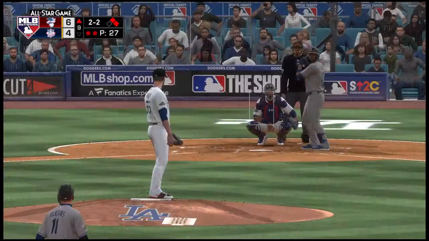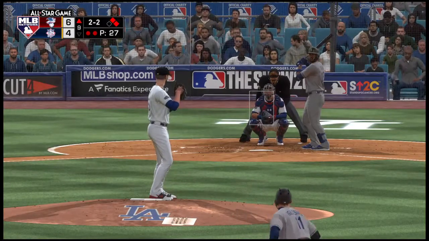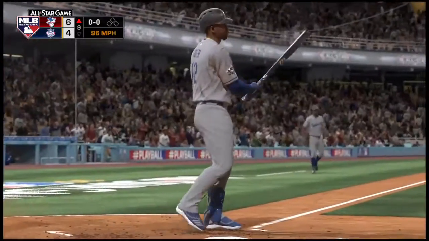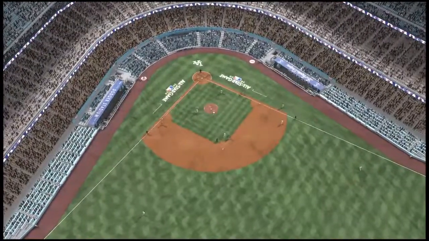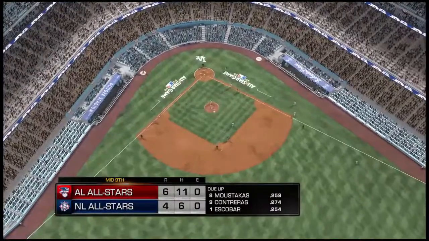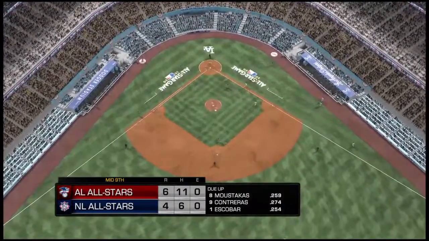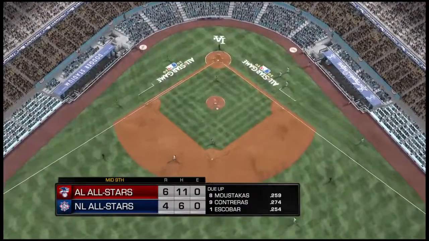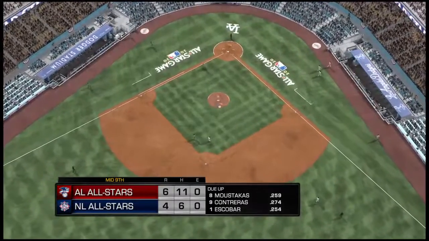You know, taking you inside the mind of a batter right here, you can't get in auto swing mode. You still have to control the strike zone. And he struck him out. So a good pitch there, and now they're going to need to string some hits together in this last at-bat if they want to get back in this thing. So it's a run on 3 hits, no errors, and 2 men left on. We'll see 8, 9, and 1 due up in the bottom of inning number 9. It's the American League 6 and the National League 4.